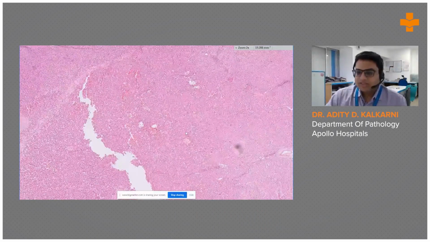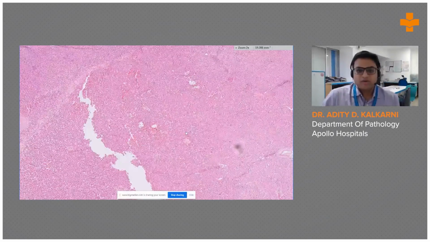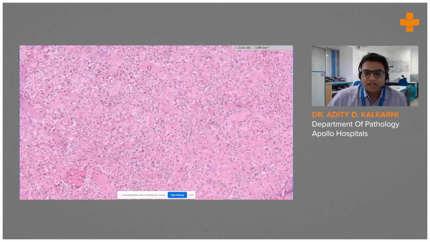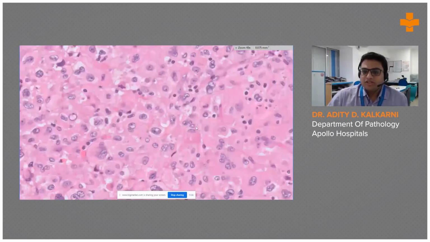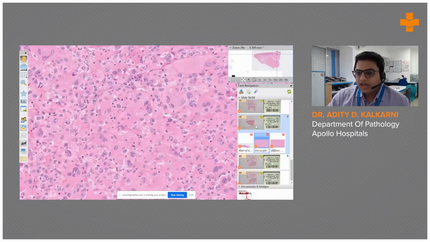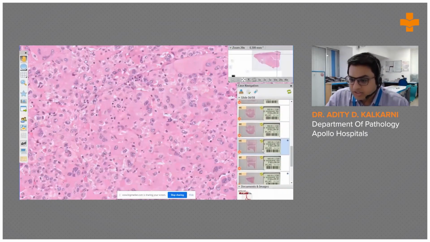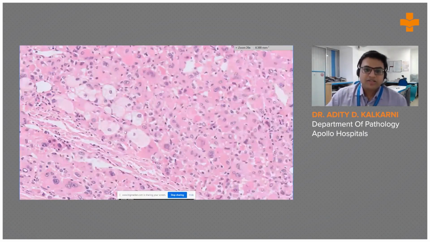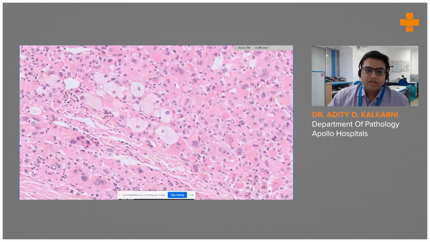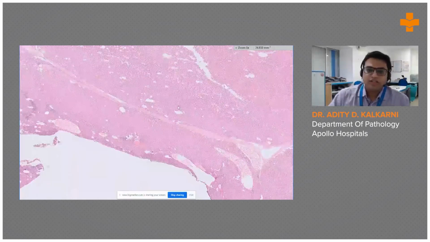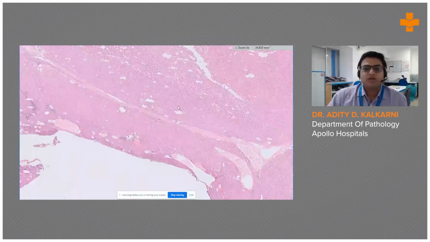And the cells are actually oncocytic. Majority of the cells are oncocytic, meaning that they are large cells with abundant eosinophilic and granular cytoplasm, which you can see on this high 40x magnification. And there are a few clear cells. Let me just go to that section and show. There are a few clear cells, as you can see in this particular focus, but they are few and far in between. You can see in a sea of oncocytic cells, you are seeing a cluster of small clear cells.